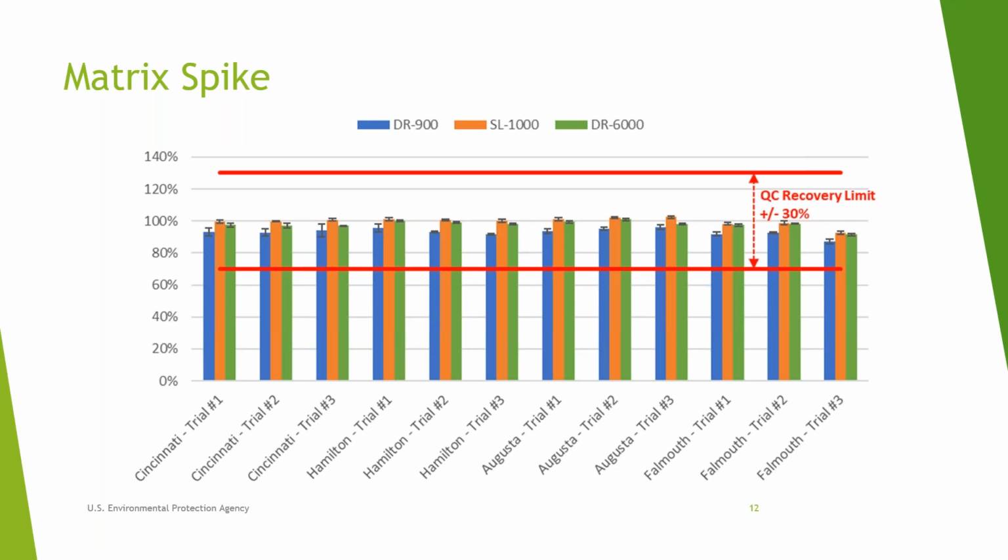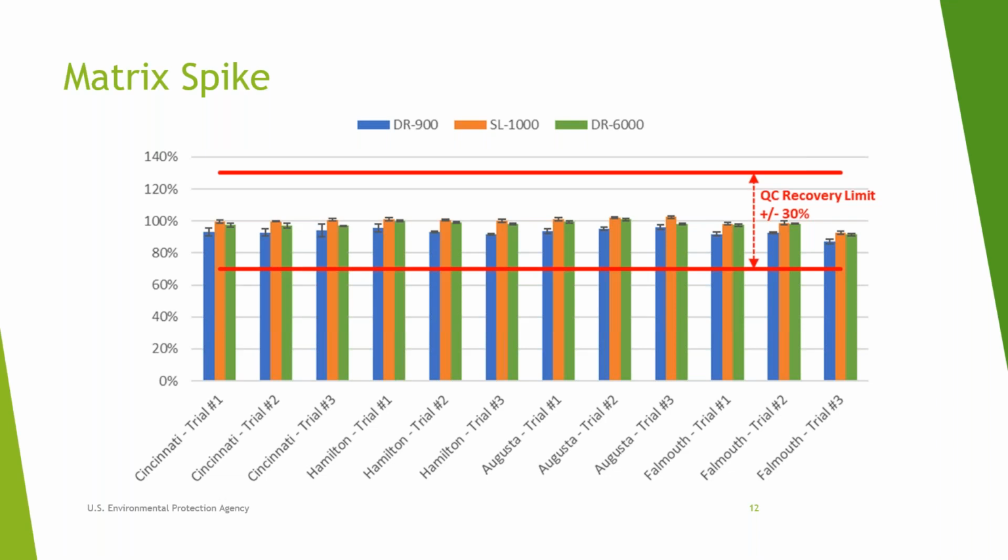One thing I will note here is that since these were treated drinking water samples, some of them did have chlorine residuals, and so it was important to ensure that chlorine residual had dissipated prior to spiking with monochloramine. And so we did that. We held these samples for 2 weeks in a cold room and verified that chlorine residual had decreased to 0 prior to spiking them with monochloramine.